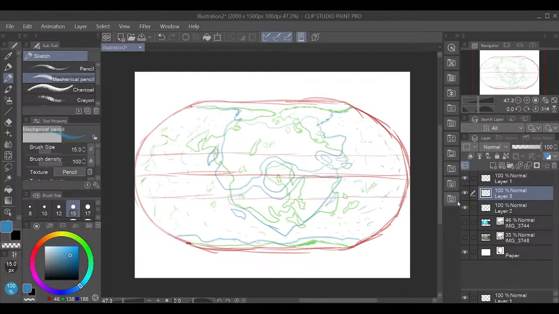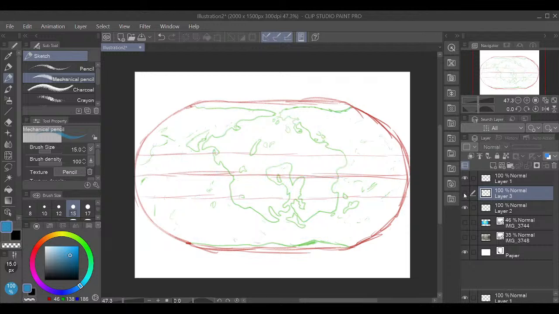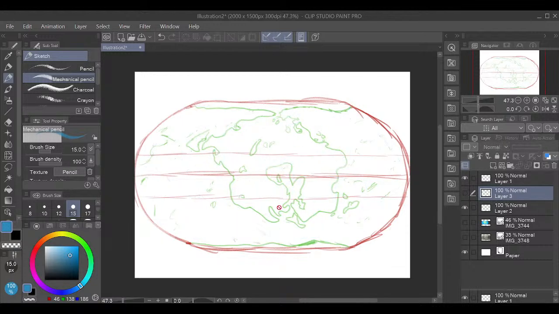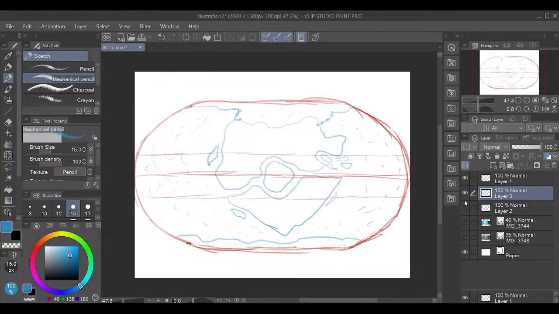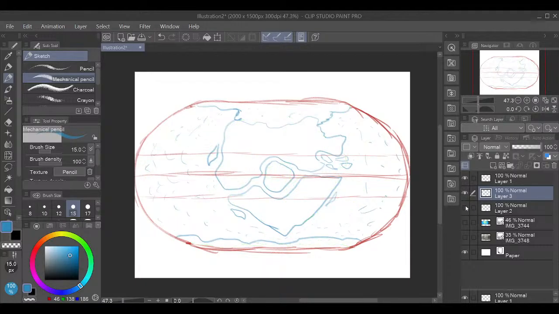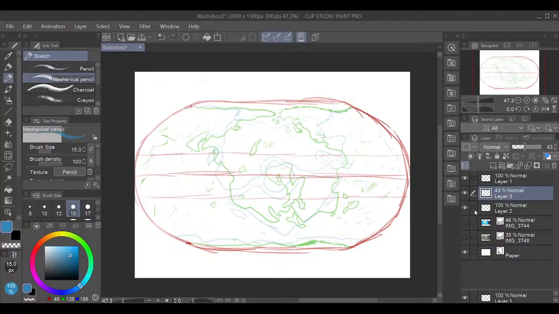Yeah, we had similar ideas, but okay, they're not that alike. This looks like an actual thing. Mine looks a little unnatural. Okay.